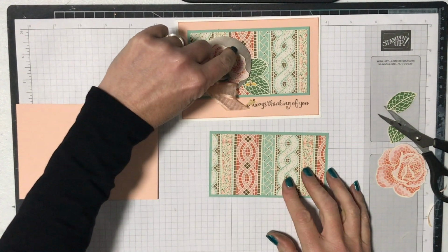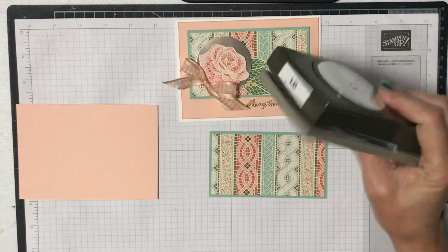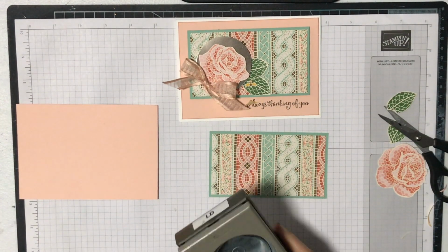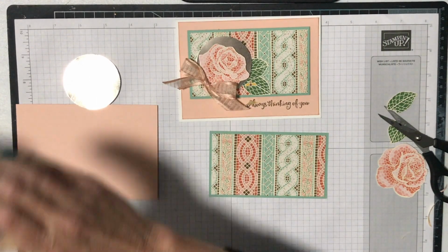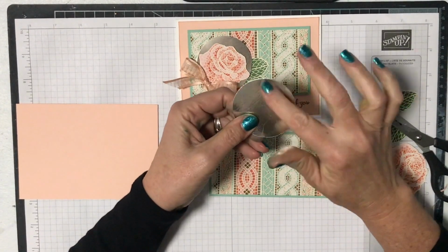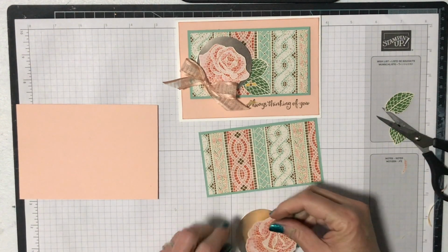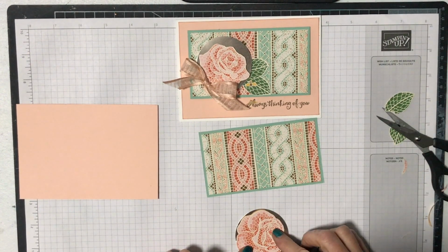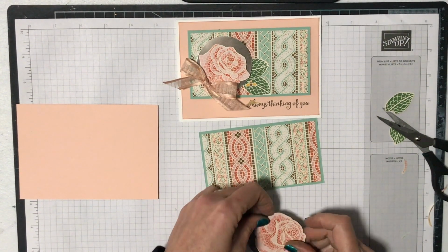And then I've used a piece of champagne foil. You could use any colour you like, and I've just used our largest punch, which is the 2 1/4 inch punch. If you prefer to use Framelits, you could do that, but I'm just using a 2 1/4 inch punch. I've got a few marks on mine actually from my die cutting machine. But I'm going to be covering it up, so I'm not too worried. So I'm just going to have, where will I have it? About there.